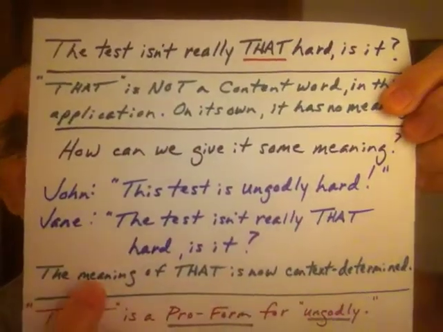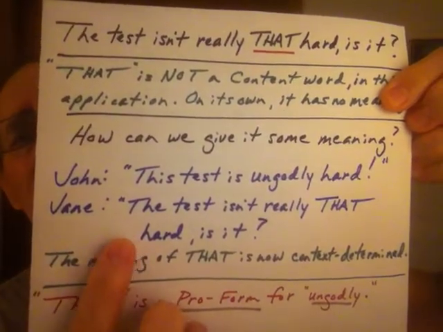Now, if we go back just momentarily to my previous video, I talked about the word that as a pro-form adverb, all right? And I used these sentences here. I had John and Jane speaking to each other. And John said, "This test is ungodly hard." And Jane said, "The test isn't really that hard, is it?"